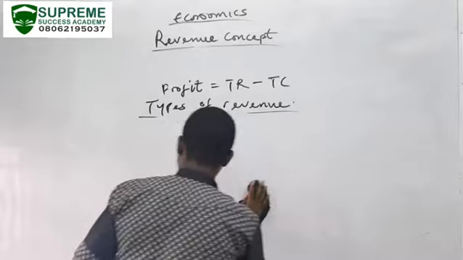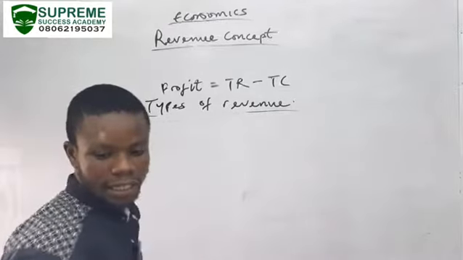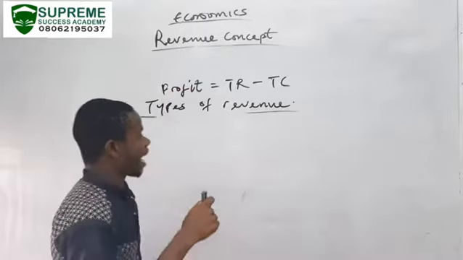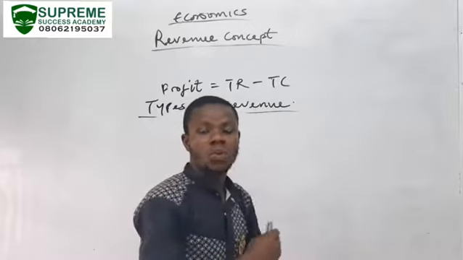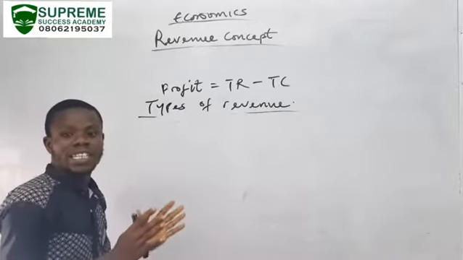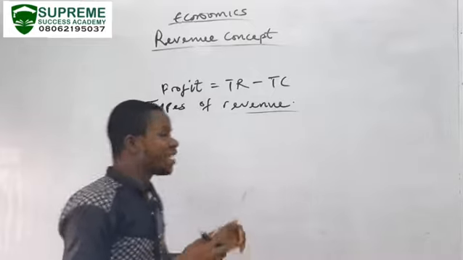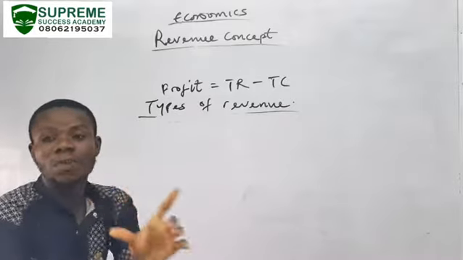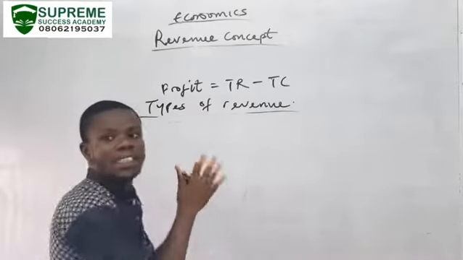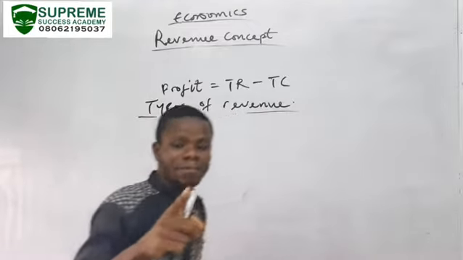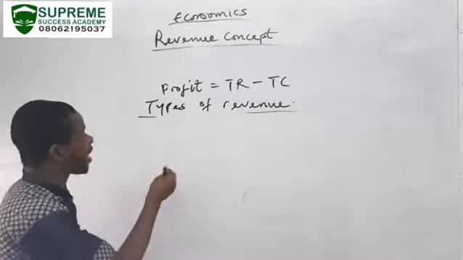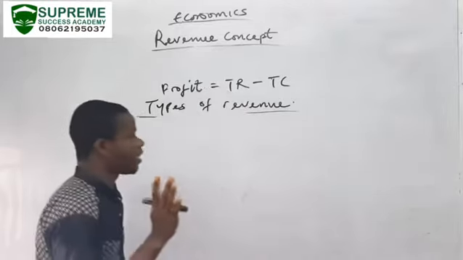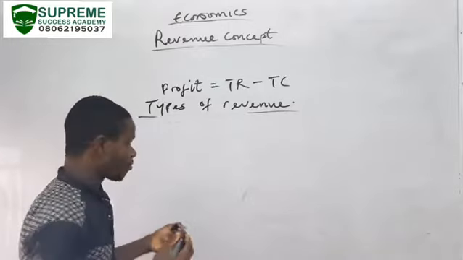The next thing I would like to touch on is the accountant, and I would like to differentiate between the way accountants view profit and the way economists view profit. The simple difference between the two is that accountants only take into consideration the explicit cost when calculating profit. Meanwhile, economists normally take into consideration both the implicit cost and the explicit cost. Let me try and explain further.